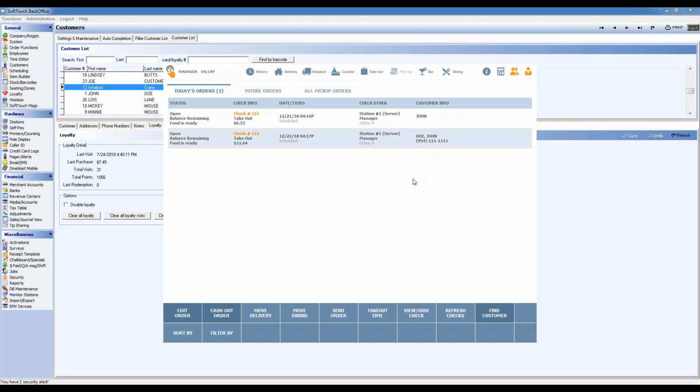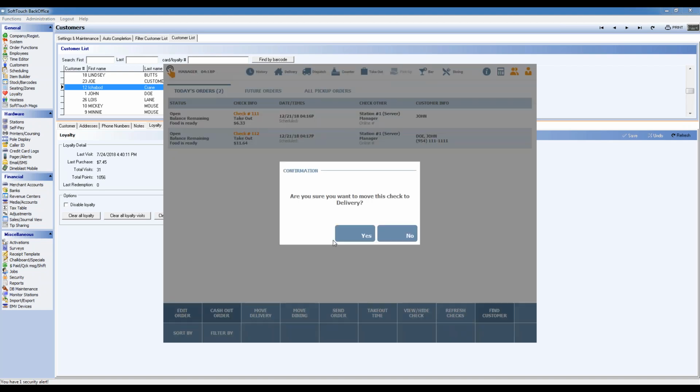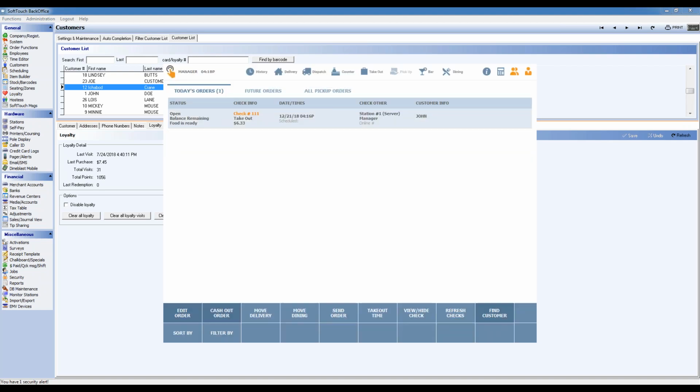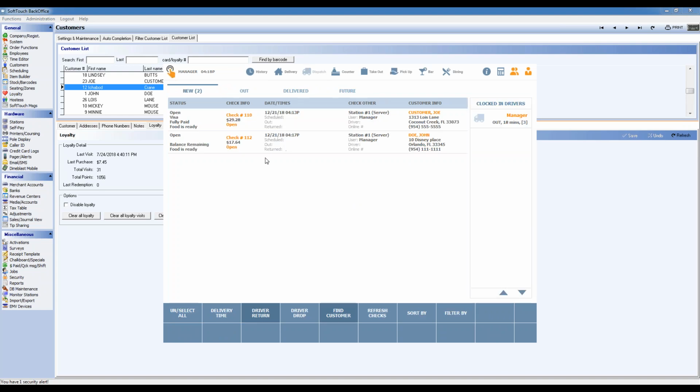If John, that's not John Doe, I just did a wonderful job choosing this name. If John, that is not John Doe, wants to move to delivery, then it's going to ask for additional information. So we'll select John Doe, move to delivery, and what was $11.64 is now $17.64 because it's adding that delivery charge on.